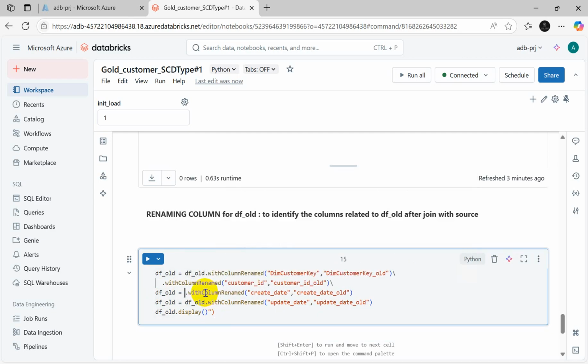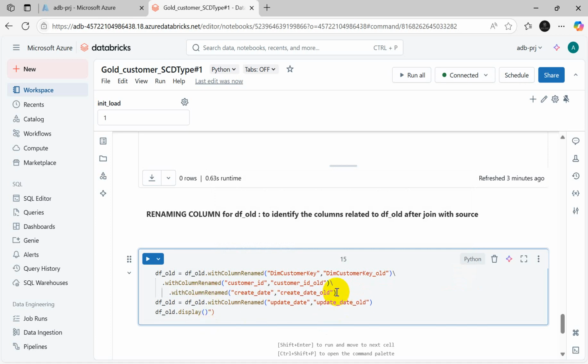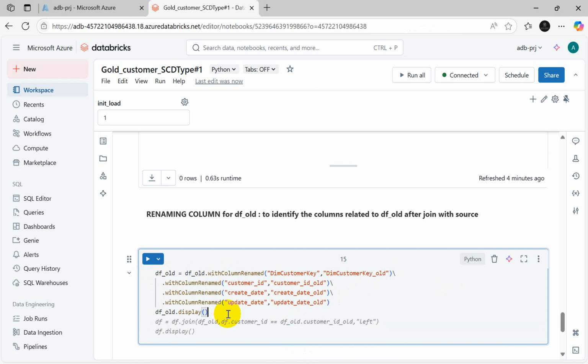Sometimes taking this suggestion is a time consuming activity. The alignment is not good, because all of it is within this df, so it should be like this. Anyway, let me run this.